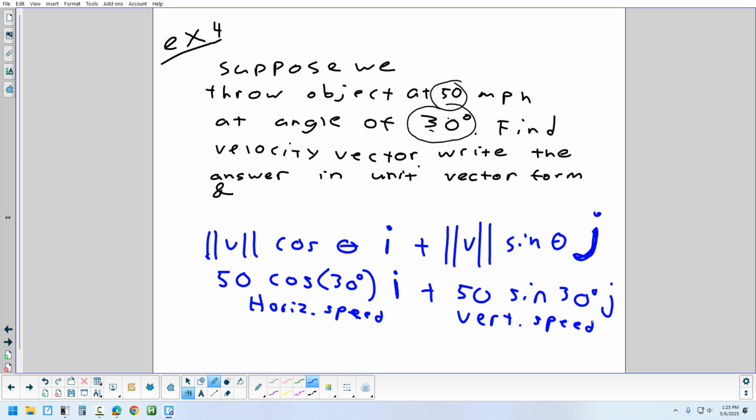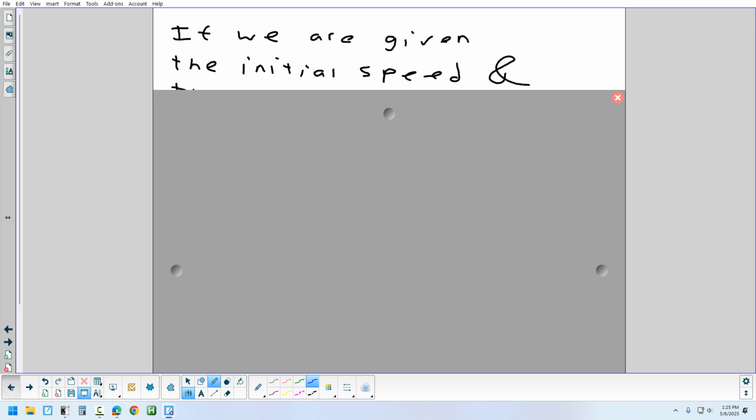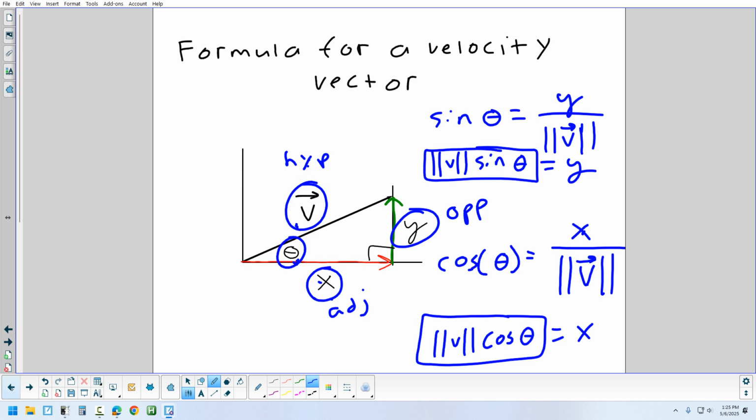The vertical speed would be if you were, let's say, in a helicopter over the situation, and you pointed a radar gun straight down at the ball when it leaves the person's hand. That's the speed that it would be coming up at you. So one's vertical speed and one's horizontal speed. That's exactly what the green and the red arrows represent. Horizontal speed, vertical speed. Combine the two together, and that's your object being thrown.